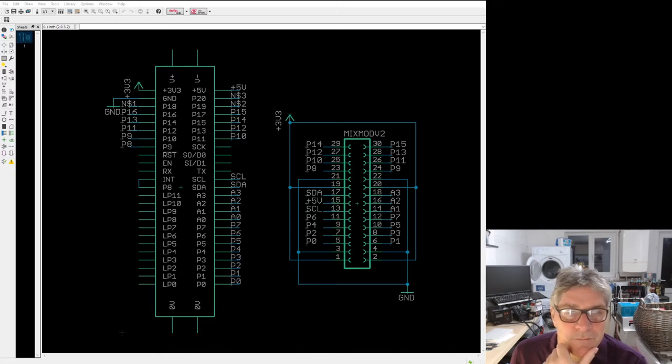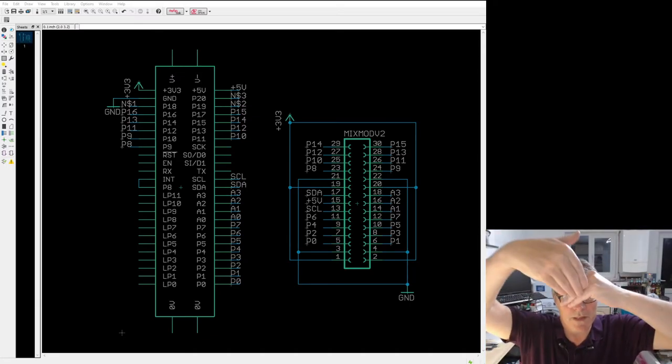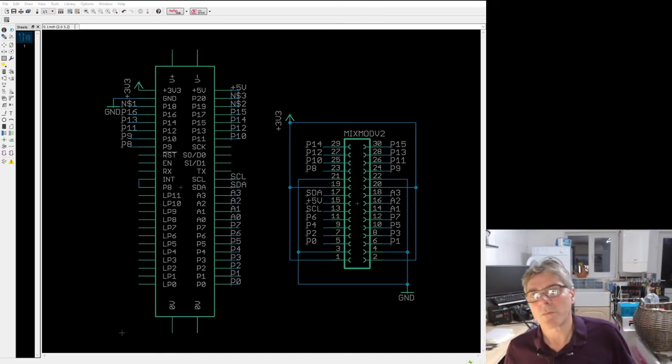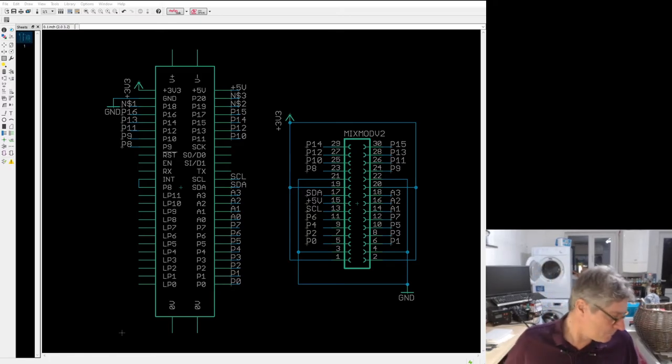So yeah, this doesn't even have to be a full size board. What it could be is a really small board. And then the connector can be upside down, so it sits there, and then PMODs will fit into it here, not off the end of the carrier, but actually on the carrier itself. So you could fix a double PMOD or quad PMOD, whatever you call it, or a Mixmod.